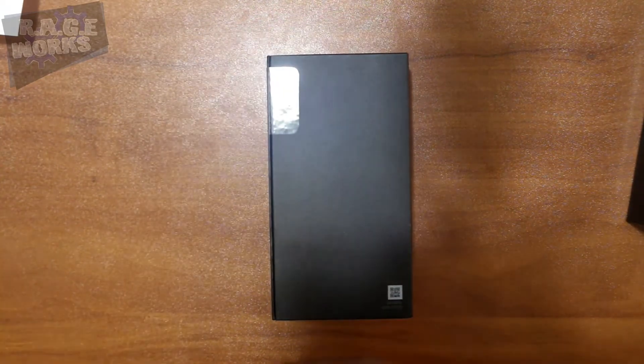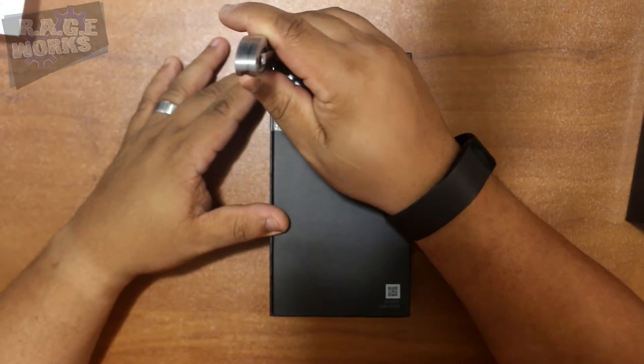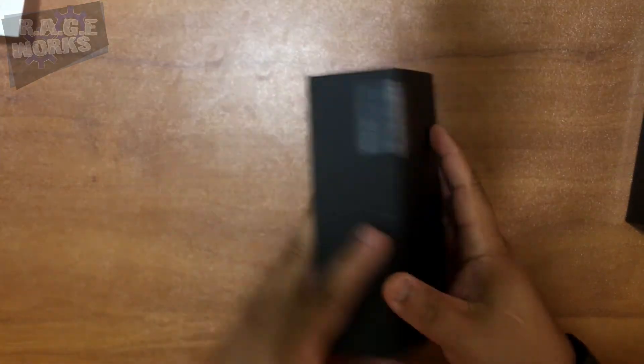As I mentioned, this is the blue one. I went through a hell of a lot of trouble to get it — I couldn't actually get it on release day, which was last Friday, because a lot of people were asking for it. But it's okay; I knew I was going to get it eventually, and that was more than enough for me.